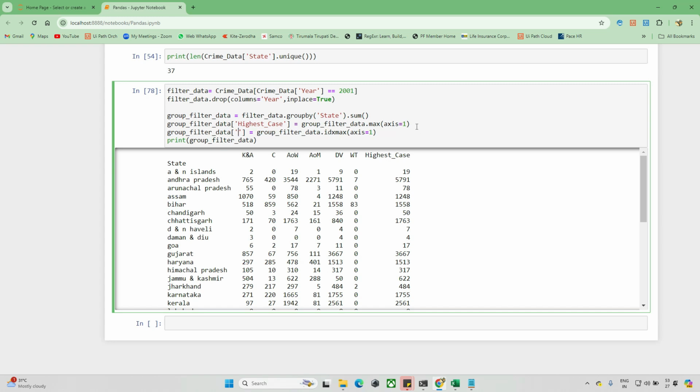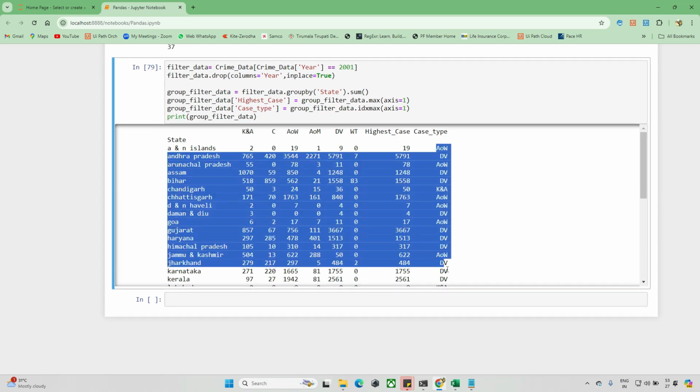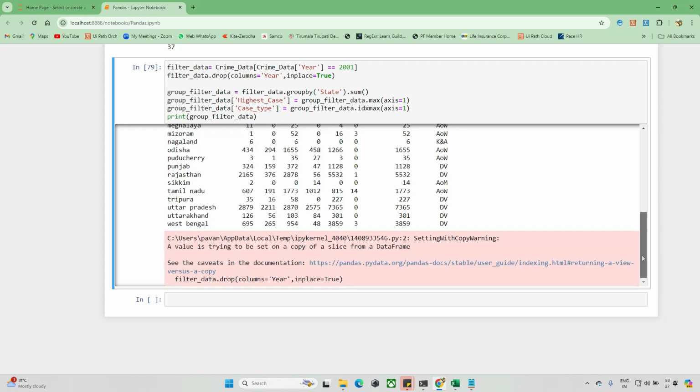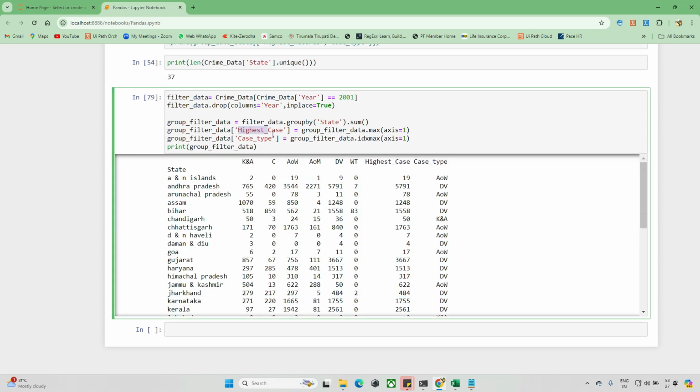So I will go here and check the case type. Now when you check this one, this is done. So for case type, all the stuff is available. But here, what do we want to know? When you check this outside, I need only these highest cases. The same thing we can append here, and it will work.